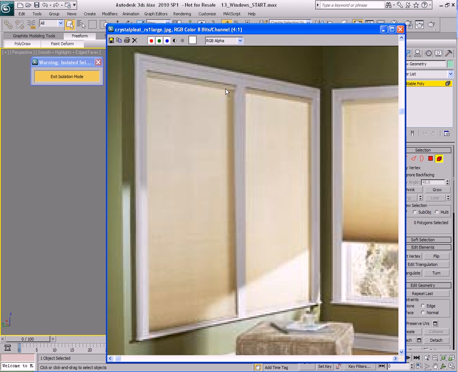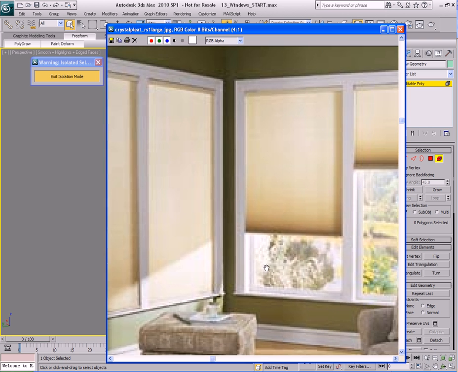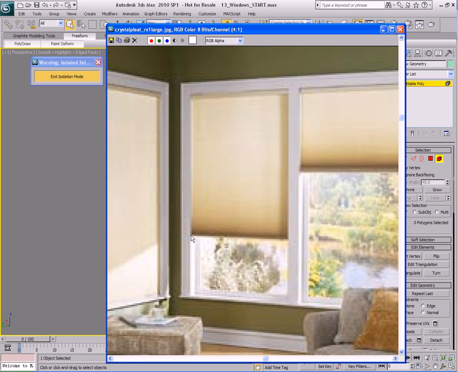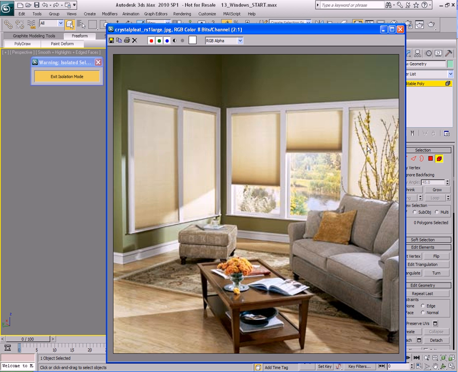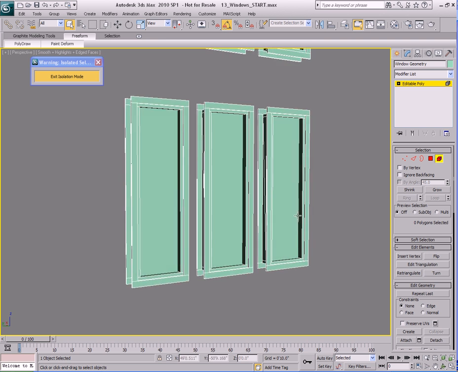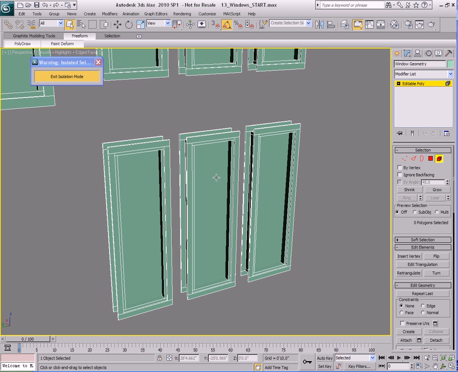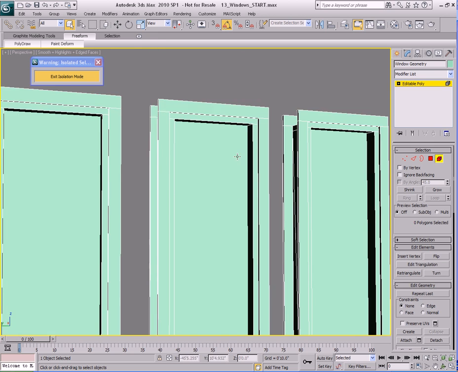Basically, we have a top part up here, which is basically a roll or a cylinder of the window shade itself rolling up, almost like a carpet. And it rolls down here, and at the bottom there's kind of a piece down here, kind of like a smaller roll or a weight, something down here like a rod that's inside the fabric. Okay, so let's go ahead and let's create this. So I'll move that out of the way and we'll get started. I'll start off here maybe with the center window frame over here. That'll work out pretty good.